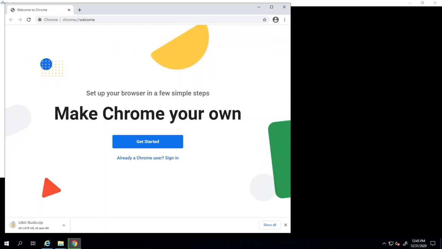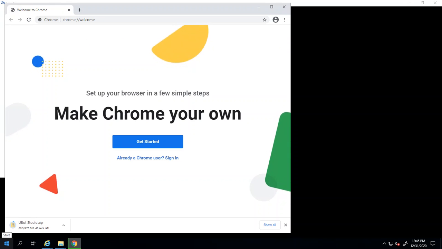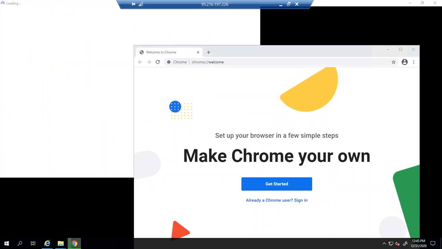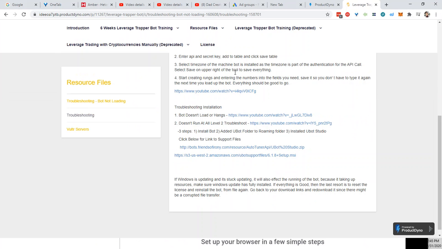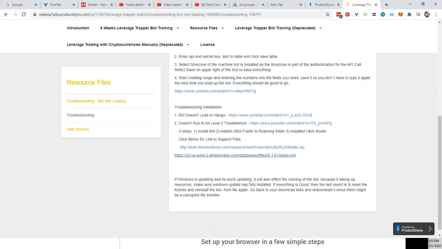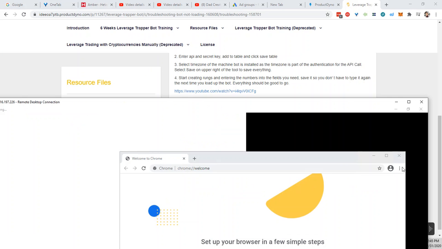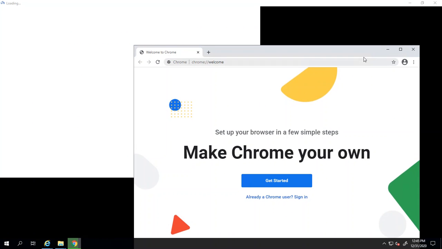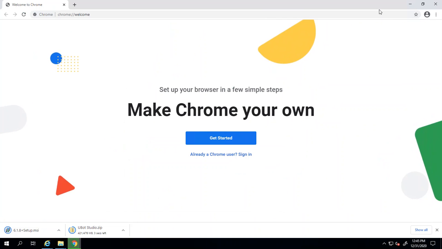Okay, and then I'll grab the other one and see. Oh, did I save to the wrong computer? Okay, I hope this is the VPS. Yes, that's the VPS. Okay, cool. So I'll go ahead and grab the other one. Copy the link address and save that also. Alright, so once those are done, we'll go ahead and run it.